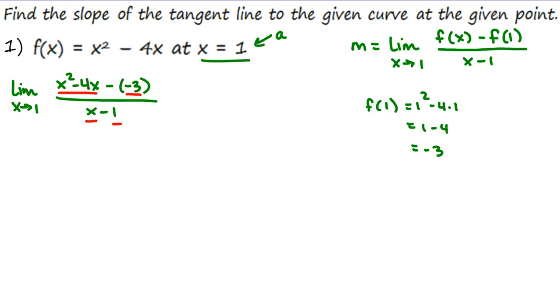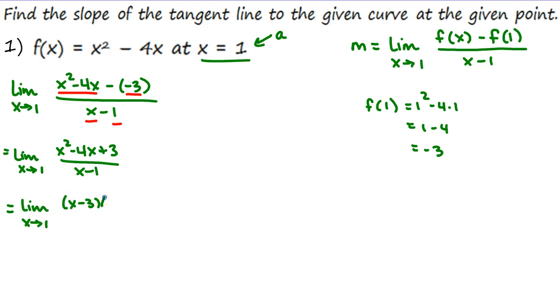Now our job is to evaluate that limit. So we need to simplify it. We have the limit as x approaches 1 of x squared minus 4x plus 3 over x minus 1. If you try direct substitution, you get 0 over 0. So we need a different method. Let's factor the numerator into x minus 3 times x minus 1, and that's over x minus 1. So you can cancel the factor of x minus 1 from the top and the bottom. Now that you've canceled it, you can substitute the 1 in to evaluate the limit, and you have 1 minus 3, so you get negative 2.